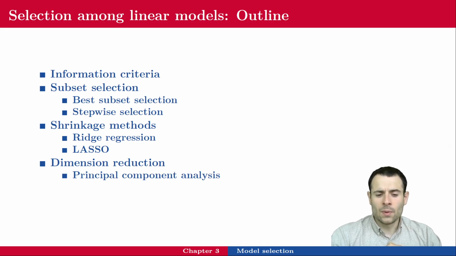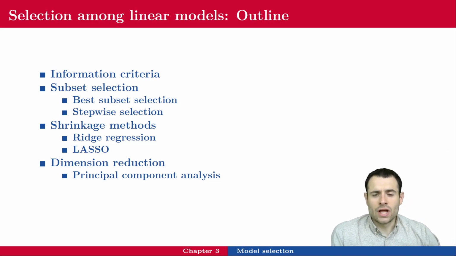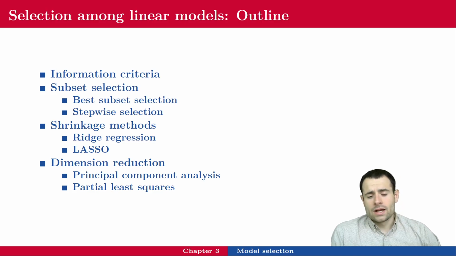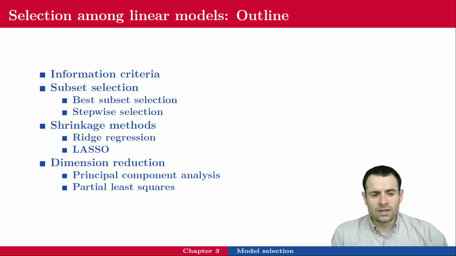That includes principal component analysis. It might be familiar for some of you. It is used extensively in statistics. Partial least squares has a similar flavor, but it acts in a supervised way. And as I mentioned, there are many more. I will refer you to chapter 6 of ISLR for the other ones. But these ones will give you the main gist, the main ideas about how to select the best bias-variance trade-off.